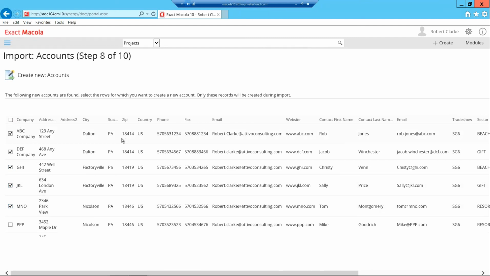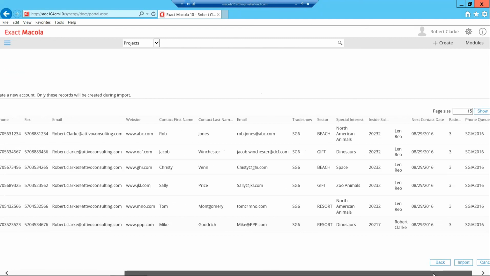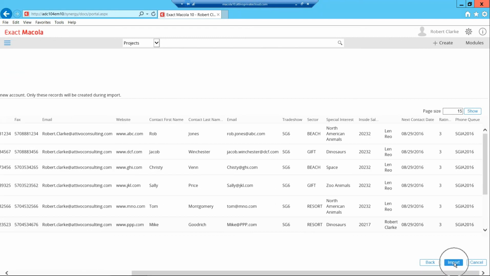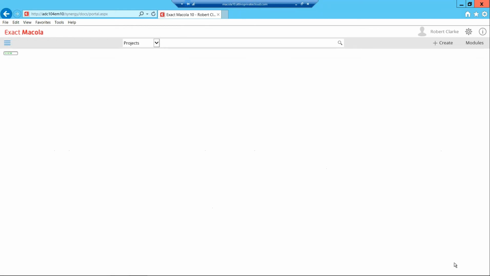If I don't do this and I want to just select everything, I can click this button. This button selects everything. By default, it always includes everything. But again, I'm going to run this import twice. The first for Len as the account manager, and the second time around for Robert Clark as the account manager. When I'm done, I can then click the import button right here.